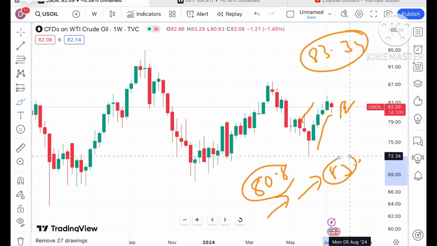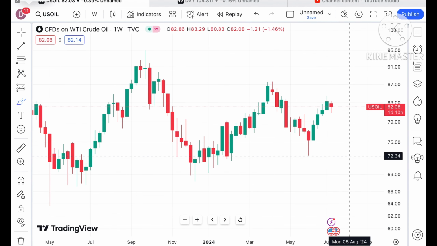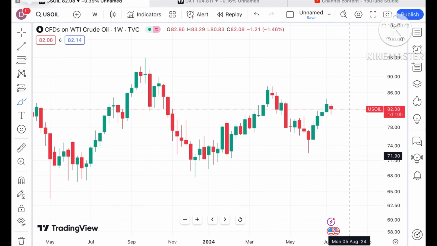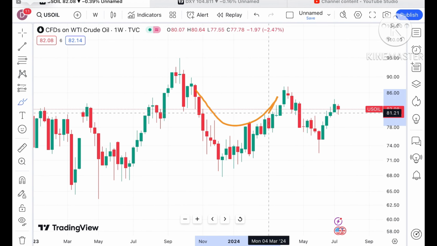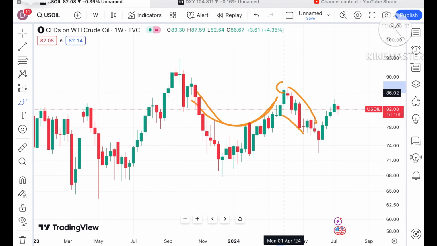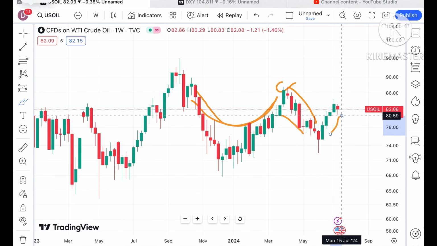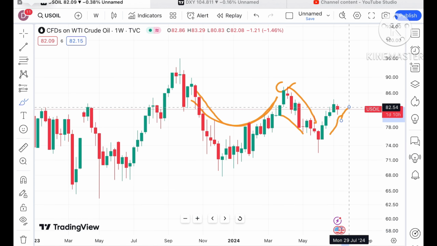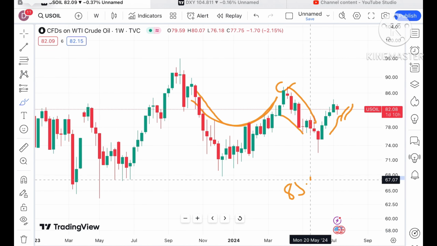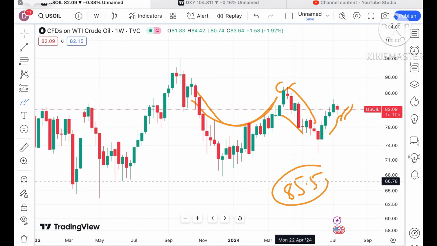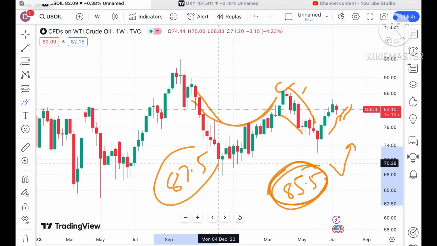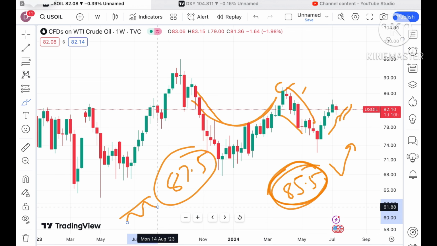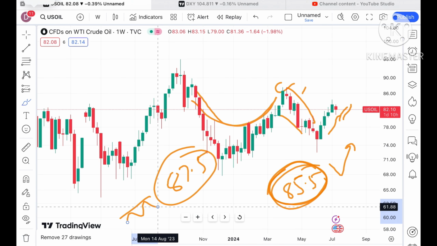Now looking at this chart, there was a good movement in the previous 4 weeks, and a similar movement in this particular week also. I'm talking about the volatility. If you look at this trend, there is a U pattern forming. After that there is a fall, and then a clear pattern forming towards an upside. If the price keeps moving above this level, or starts sustaining over 85.5, which is a good resistance as of now, then we can see further highs. It can cross a level of 87.5, which is already being tested and is a weak resistance. So the probability of moving further upside will be there.